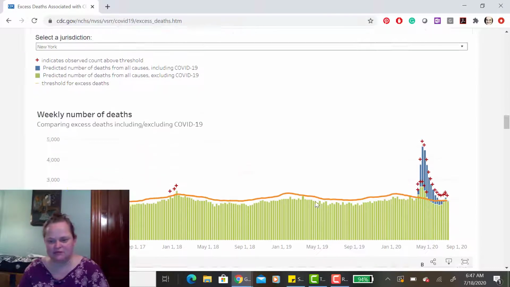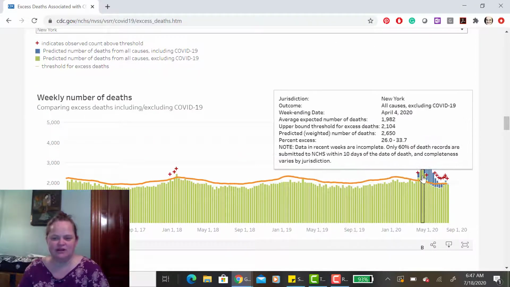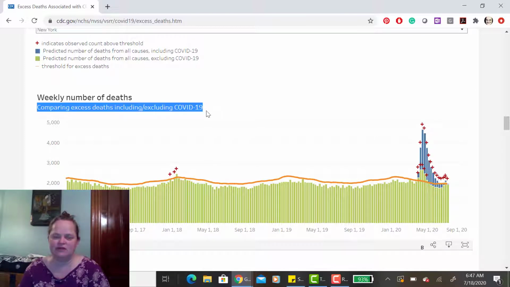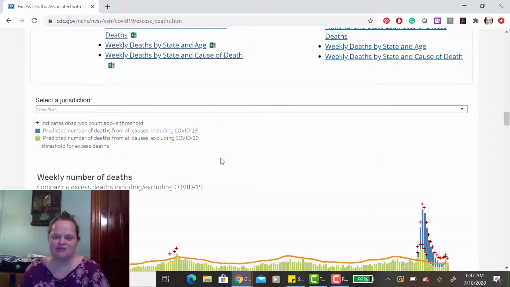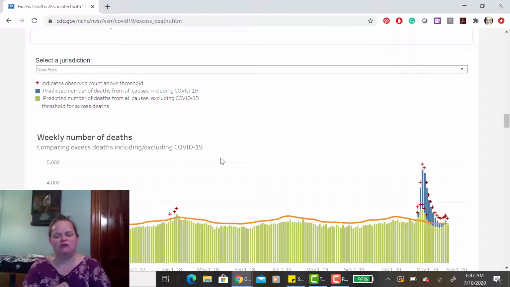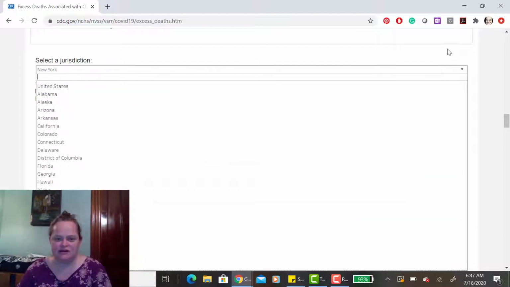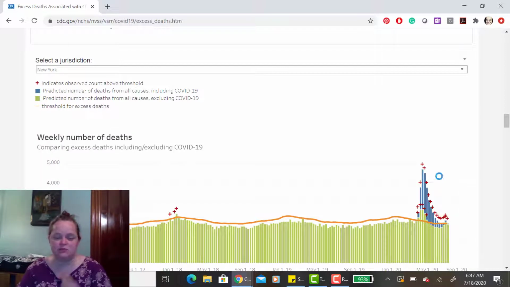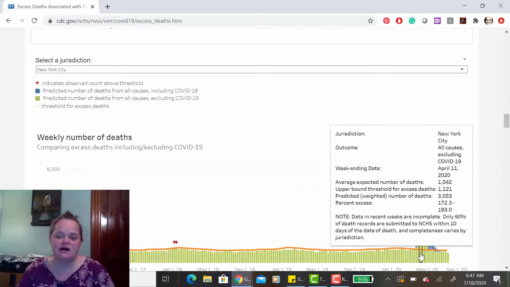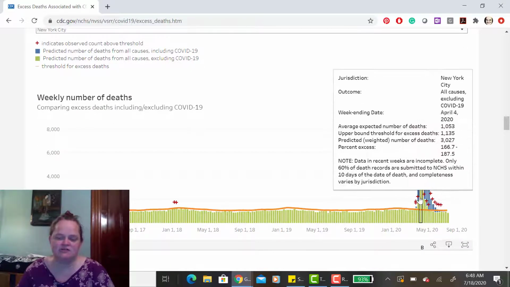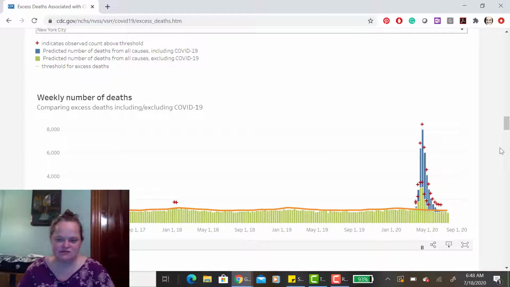Oops, that's New York. I might as well see New York. That's an interesting thing. But again, I think in some of the early weeks, we really had some deaths, specifically, you'll see heart attacks, ischemic heart disease, which is basically dying from heart attacks, and Alzheimer's. And I think a lot of those were, yes, maybe you did die of a heart attack, but the heart attack was caused by COVID-19. It seems that COVID-19 affects the blood, but we're not going to get into that. New York City, almost definitely, they undercounted COVID deaths early on. So you can see that with these thresholds.